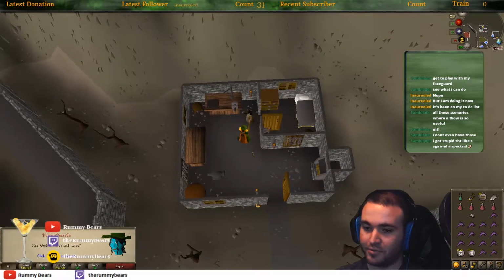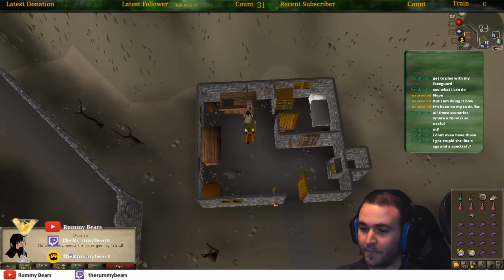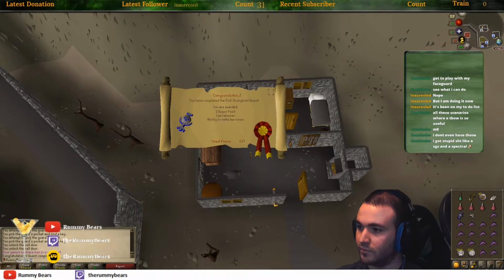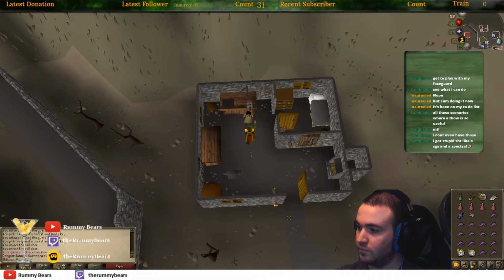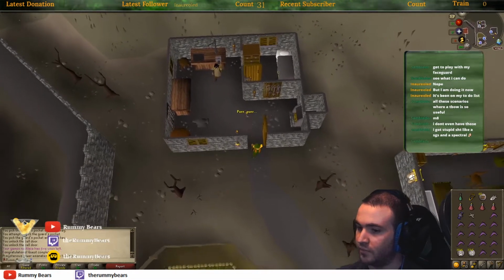And it's really nice because we get a law talisman out of this quest so that I can start making my own law runes. They're a little hard for me to get right now, and I actually do train Runecrafting, unlike some people. We'll leave those people unnamed.